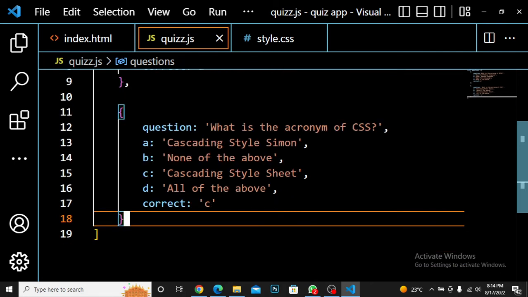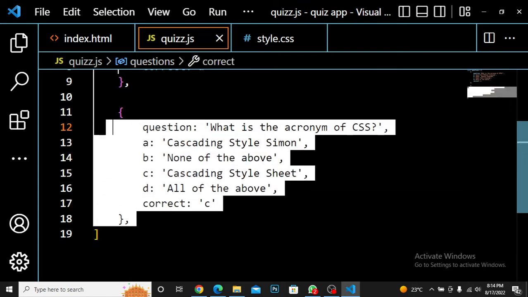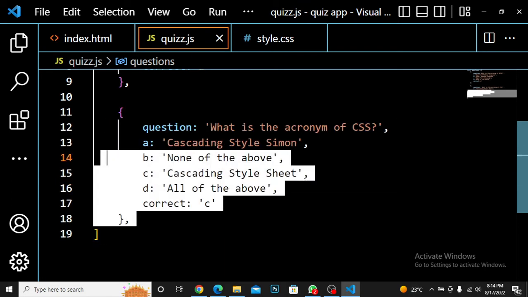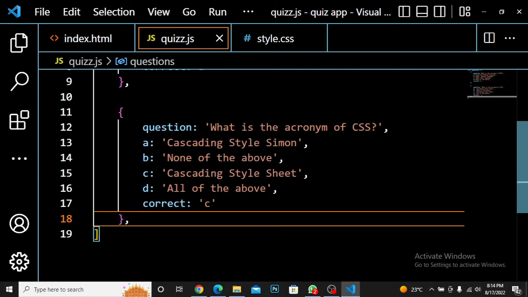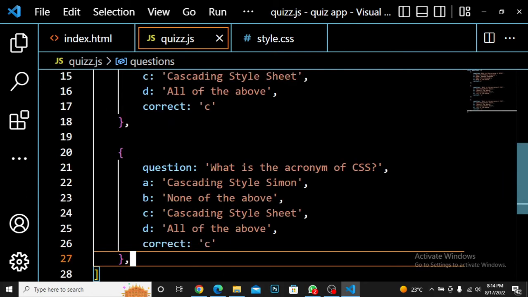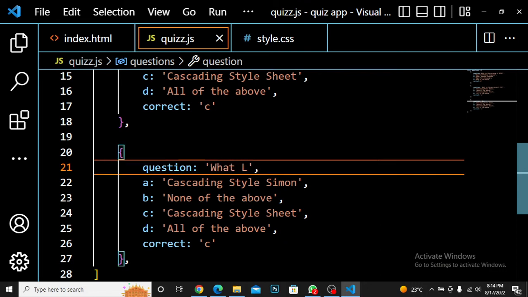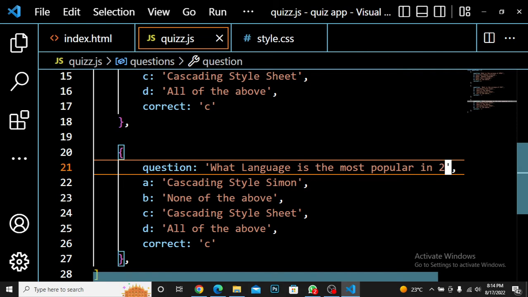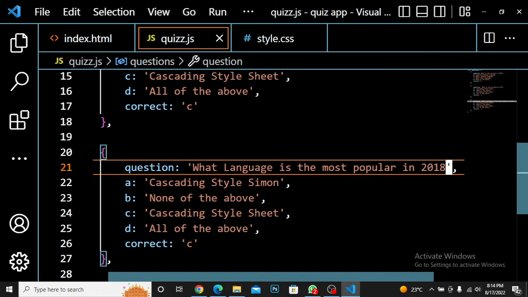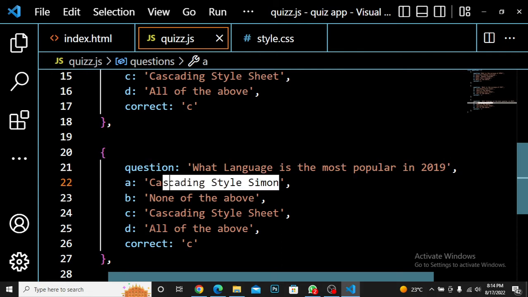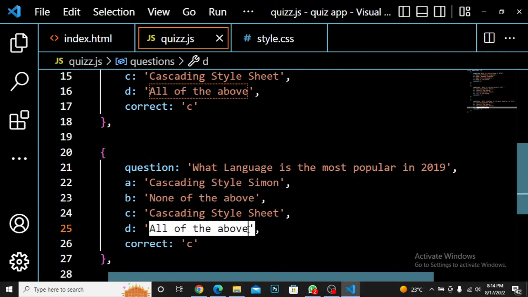I'm going to put a comma again here, then copy this again, paste it. I'm going to say, what language is the most popular in 2019? I want D to be my answer for this.